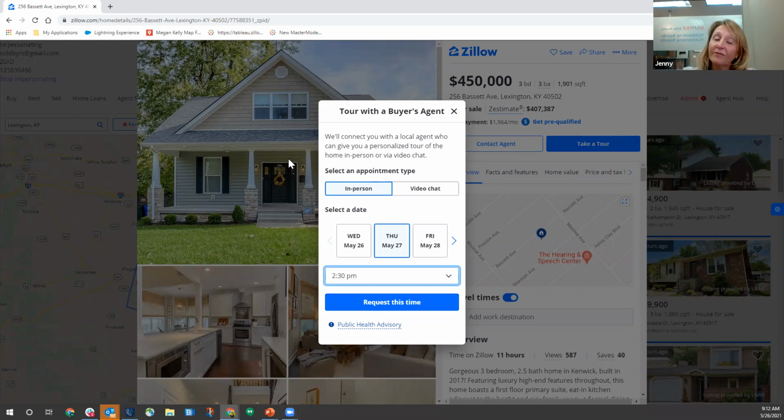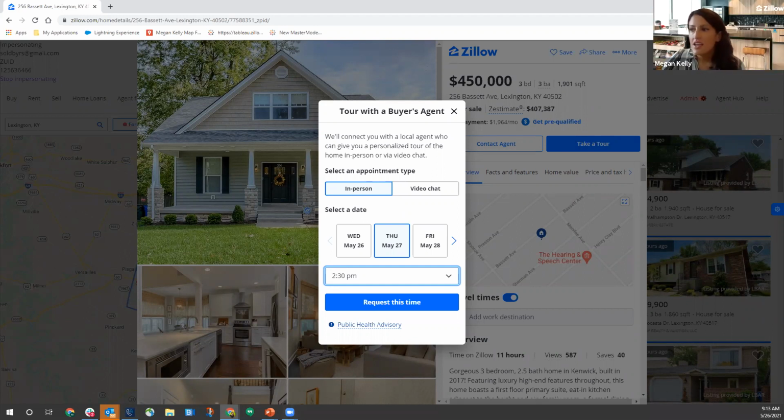It's also a professional tour, so it's easier for them to see and gives them a better picture than us walking around on FaceTime. The FaceTime video, even though it's great, is not as professional and doesn't show as large of a picture as when your photographer goes in and does that professional video for them to see. For sure. Definitely.